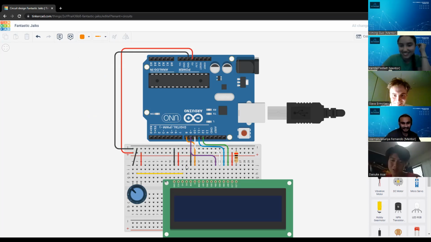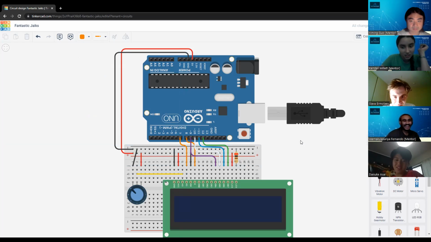It's going a little too quick, so I'm just trying to work out the wires. Well, I think it's pretty straightforward. It is really fast, yeah. We had to go through a lot. Yeah, it's a lot. And getting set up with Tinkercad is a lot too. Yeah. But I just wanted to clarify real quick.